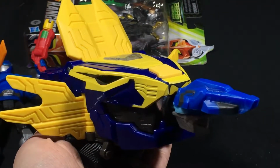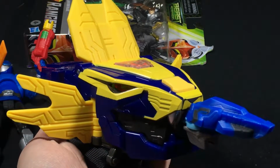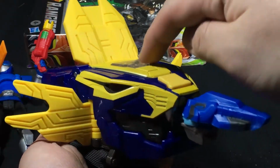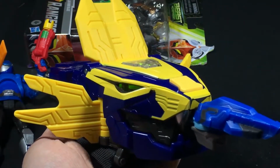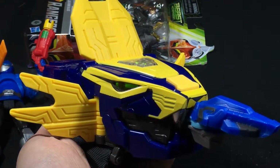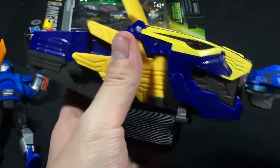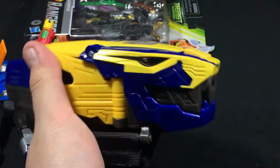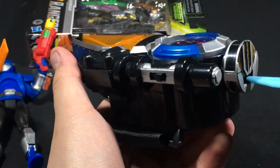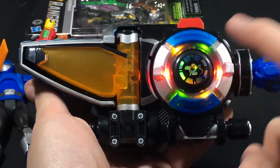It's morphin' time! It's actually Ravi. Beast X Gorilla, slam! Rangers, power up! Gorilla beast power, blue. Let's go! Gorilla beast power, blue! Reporting for duty.